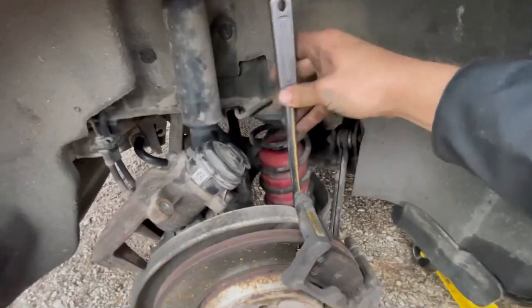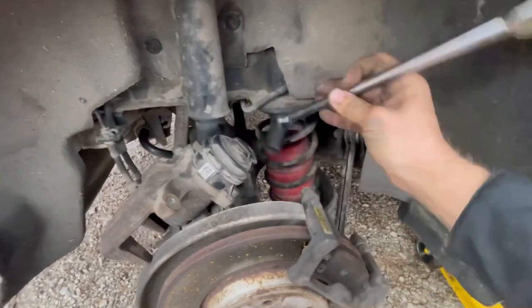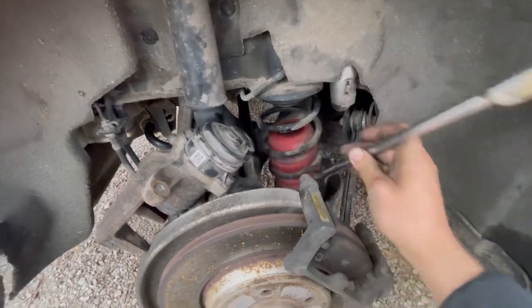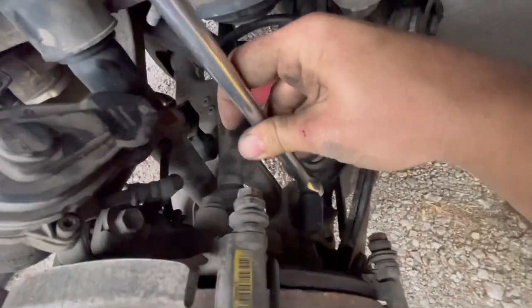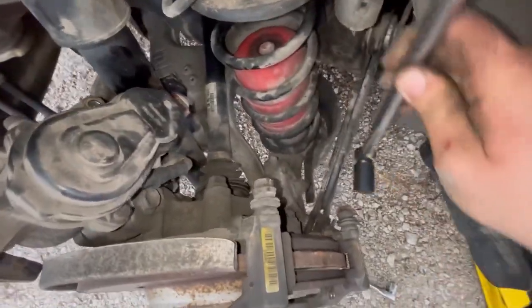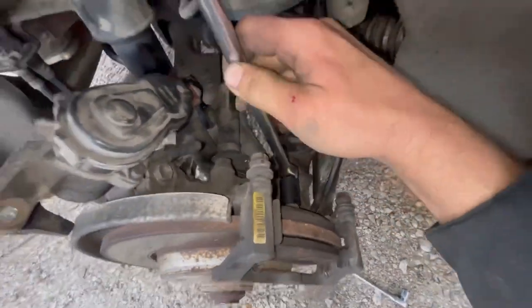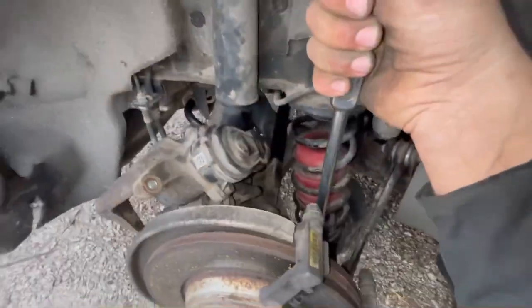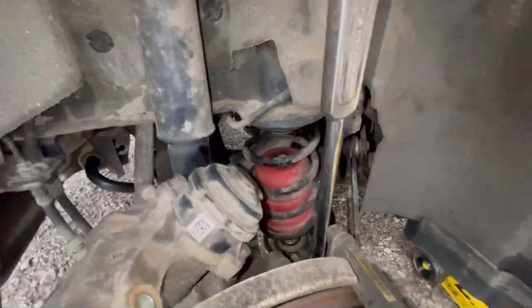I haven't tried this yet, but sometimes when you're struggling, all you need to do is step up to the bigger size. In this case, half inch drive. And hopefully I'm gonna have a better time. Let me turn the light on. All right. Stick that in there. And first I'm just gonna try to, okay, a little pull isn't gonna work. I gotta give a push on this side.